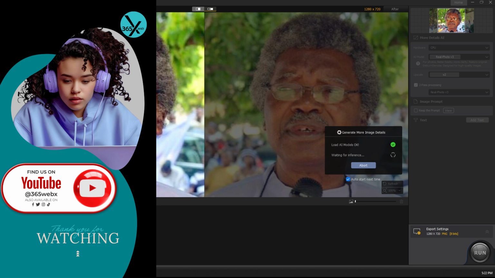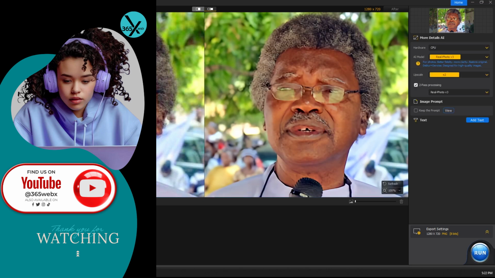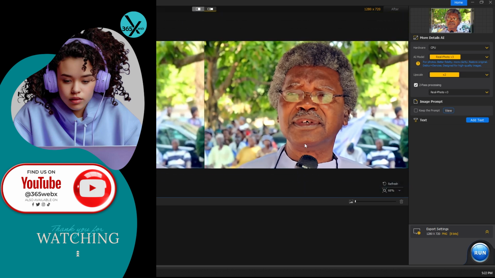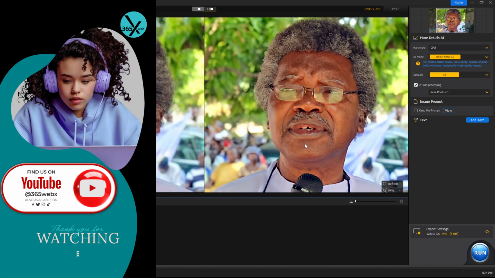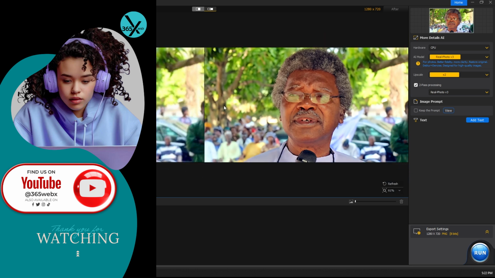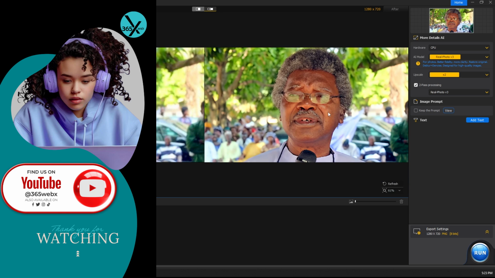So right here you can see this is the original size of the image, and then here we have 1280 by 720. It has decided that, and then here is what we've got right here. At least it tried to recover a whole lot of the image. So you can see this, and then this is what we have right here. The difference is clear.